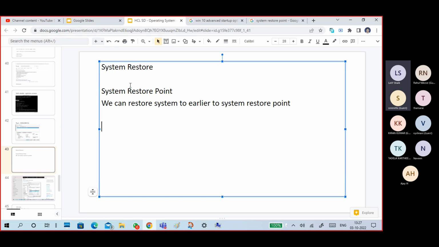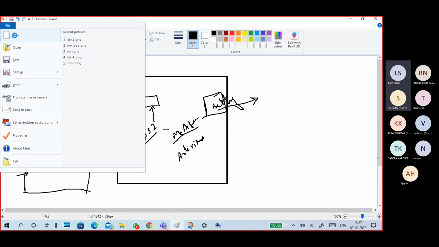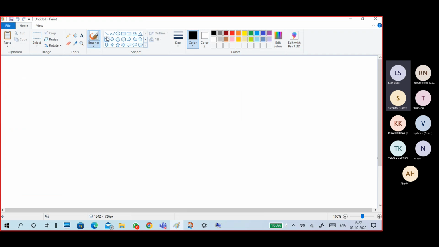What is the meaning of that? Here I will try to explain this, guys. I think I already explained it, but I am telling it now, so understand clearly. My system is installed, meaning the operating system is there. Then I install some applications, application 1, application 2, and some data is there, data 1, data 2.